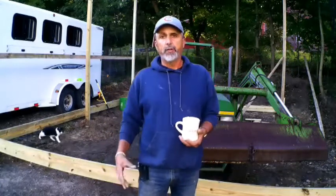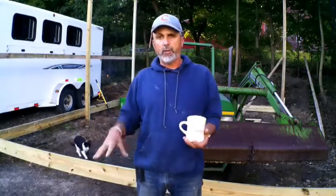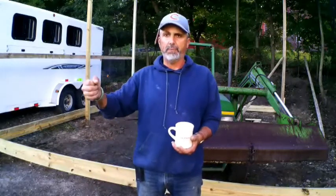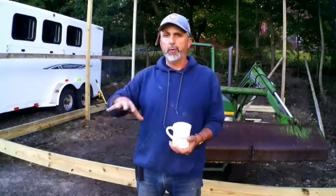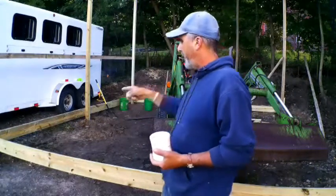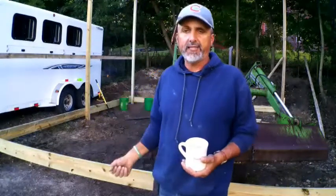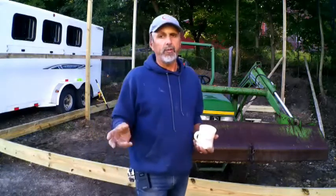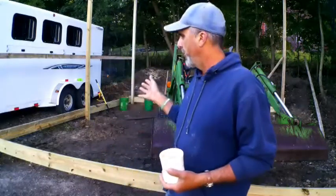Put cement. They sell round cement pads that go at the bottom of these holes. You can put a cement block at the bottom so your post sits on something solid. I have gravel. I put gravel down so the posts are sitting on gravel. And then once these things are all set, I'm going to finish filling them in with dirt. And I take a bucket of water. Once the dirt's in the hole, I put the water around it. I'll put a couple of buckets, let the water soak. It pulls the dirt together. It'll help pack it tighter. And you can put rock if you want. I'm just going to put dirt and pack it.